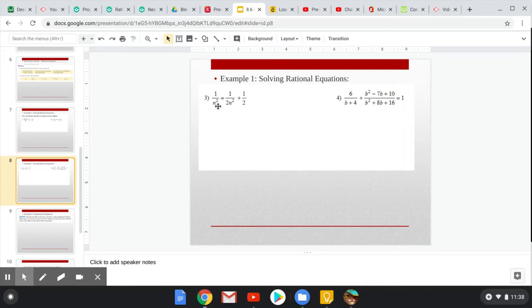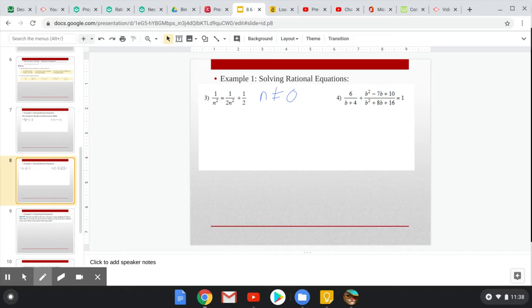All right, so the first thing we're going to do here is look and see what n is not allowed to be. So what would make us essentially divide by 0? What could n be? The denominators would be 0. Hopefully you can see in this case that would have to be n equals 0. So we're just going to make a note that n is not allowed to be 0. So n is not 0. And then at the end, we're going to check and make sure that we didn't get 0 as a solution.